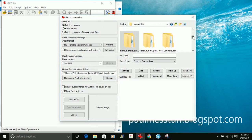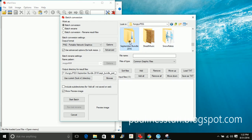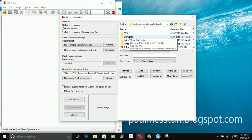Now I will go and find the file with everything. Here's the Hungry JPEG file that I have on my 200 gigabyte SD card. So I'll scroll down to my September bundle. Let's see if I can find that here. There it is, September bundle, and it is part 4, and it is the Mediterranean watercolors. So it's the elements. The 50% has nothing in it at the moment because I've told this program that the results of the resizing of these elements will go into that file.